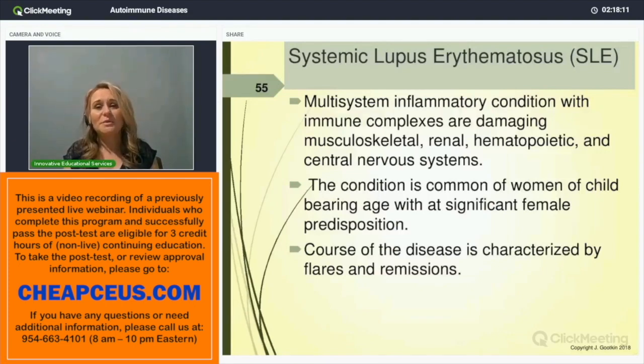And then another autoimmune condition that we're going to look at now is lupus, systemic lupus erythematosus. There are approximately 200,000 Americans, 90% of them female, who present with this condition, and it tends to be individuals with an onset between the ages of 15 and 45. Like RA, it is a systemic inflammatory condition that has relapsing remission, and we tend to see widespread inflammation occurring throughout the body. So think of this when you relate it to diagnosis: with these patients we're looking not just at the body region we're treating, we're considering all of their different systems.